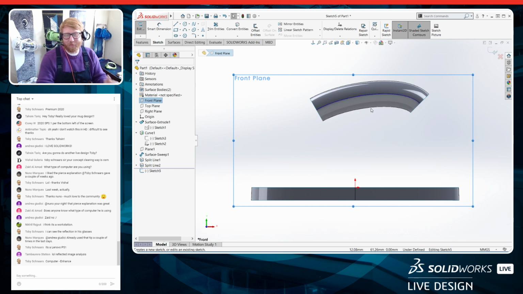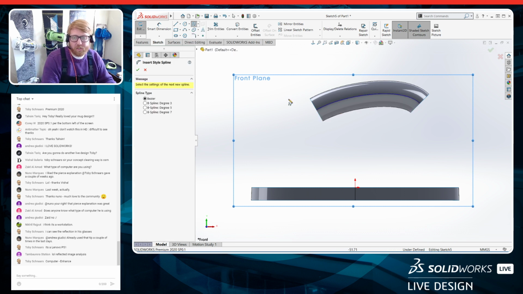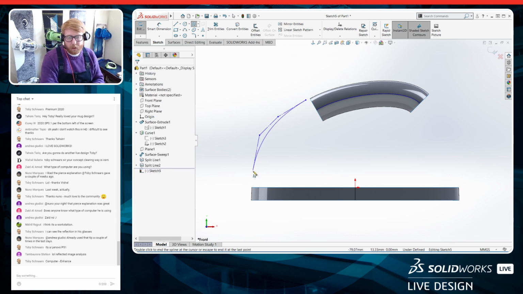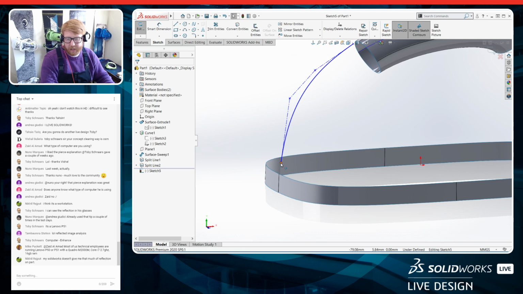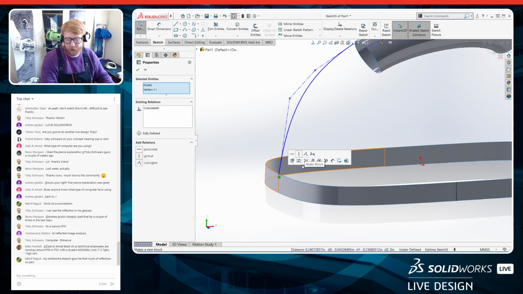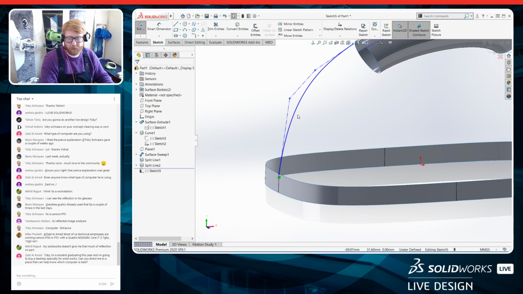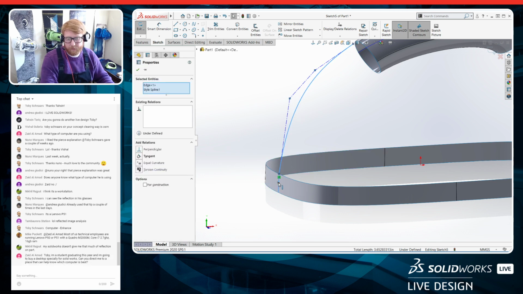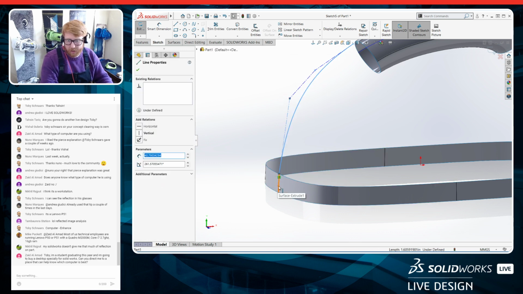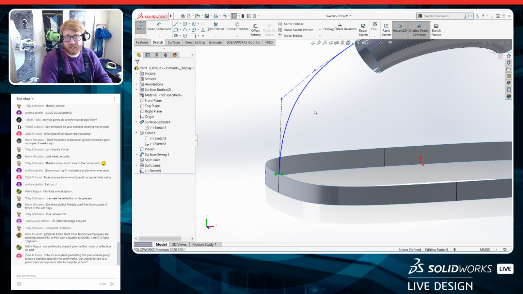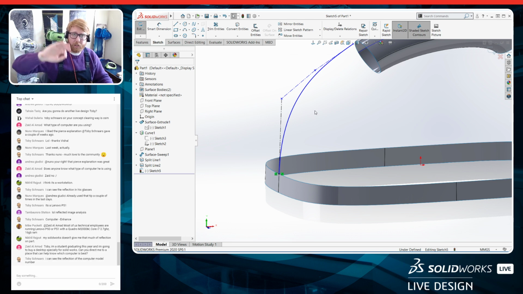So we're going to create a sketch on the front plane here, and I'm going to use a style spline again, and I'm going to do this over and over again. I am going to deliberately not connect my endpoints until I rotate to the side and I am extremely positive about what endpoints I am connecting. Now, I could make this tangent right here, make that tangent, or I could make this line and this line collinear, and it's exactly the same thing, because all that the tangency is doing is making sure that that first control line is lined up with whatever other control line it is.